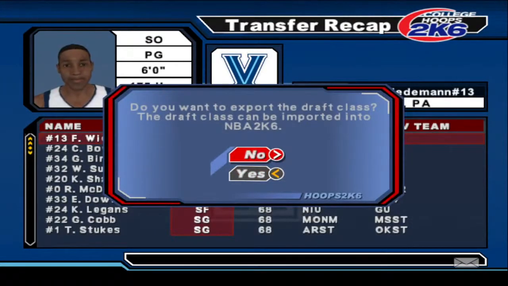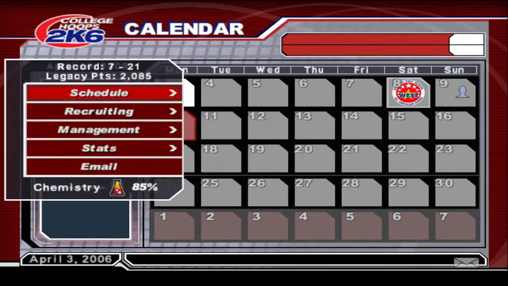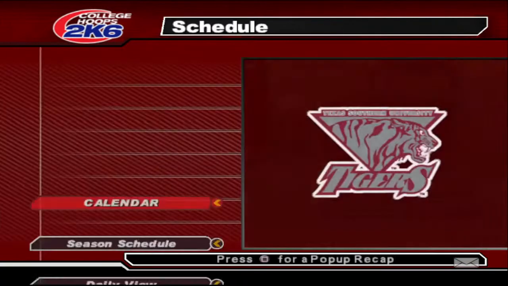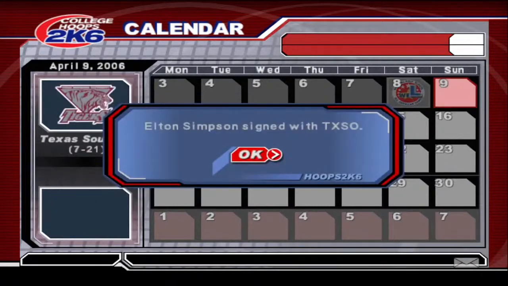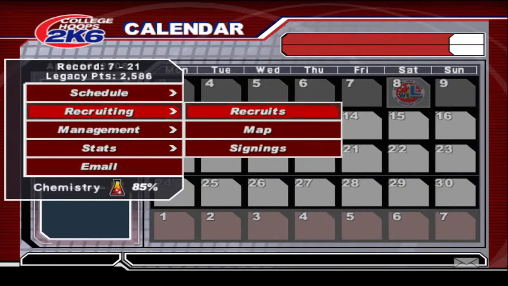We can import the draft class into NBA 2K6 if we wanted to. Our organization prides itself on winning. We got one player, at least. We got Simpson on the team.